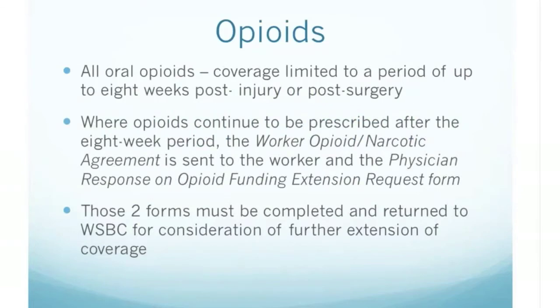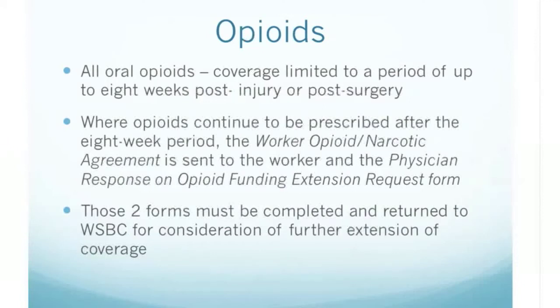Let's talk about WorkSafe. As long as your claim has been accepted, and the condition of chronic pain has been accepted under your claim, most medications are covered if they are prescribed by the physicians and the treatment seems medically reasonable and appropriate. There are certain coverage policies regarding opioids. So all oral opioids have coverage limited to a period of up to 8 weeks post-injury or post-surgery.